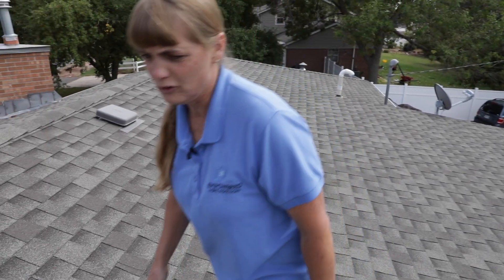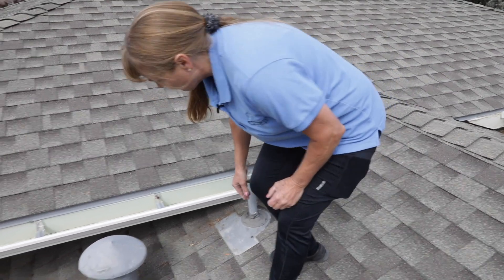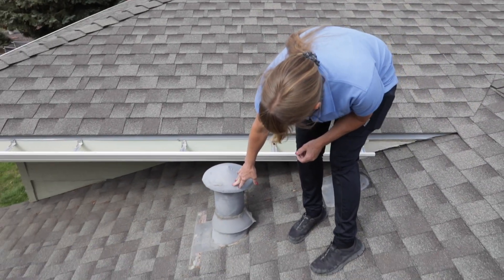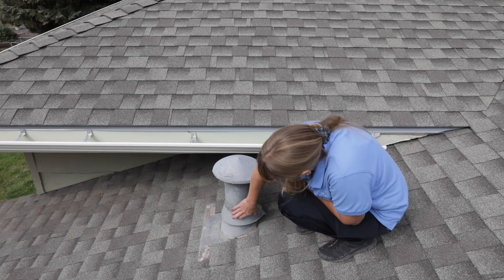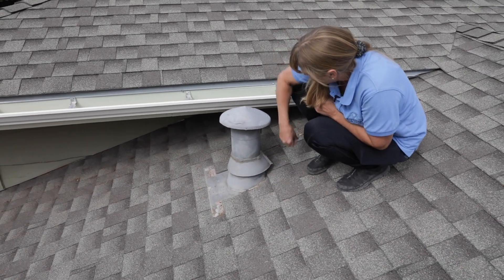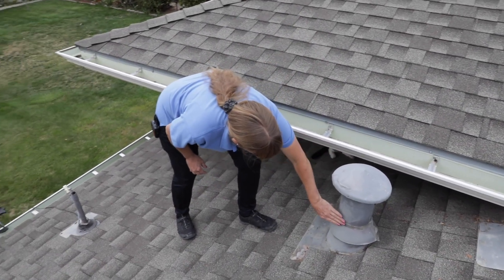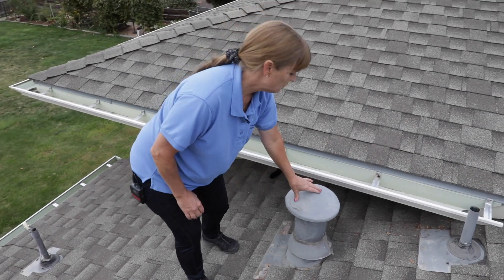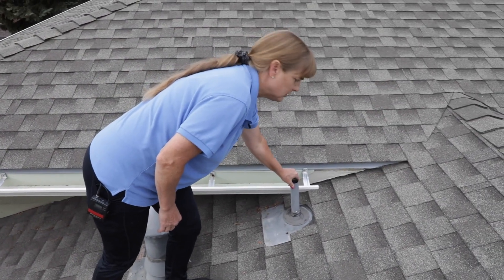As I'm coming up, I'm looking at all of these boots. I always like to give them a little touch — that looks good. That's our vent for our heater. It's got the collar on there, looks appropriate. Everything looks sealed up good still. We just want to make sure they're all sealed. As we inspect the rest of the home, we'll know more about what each one does.